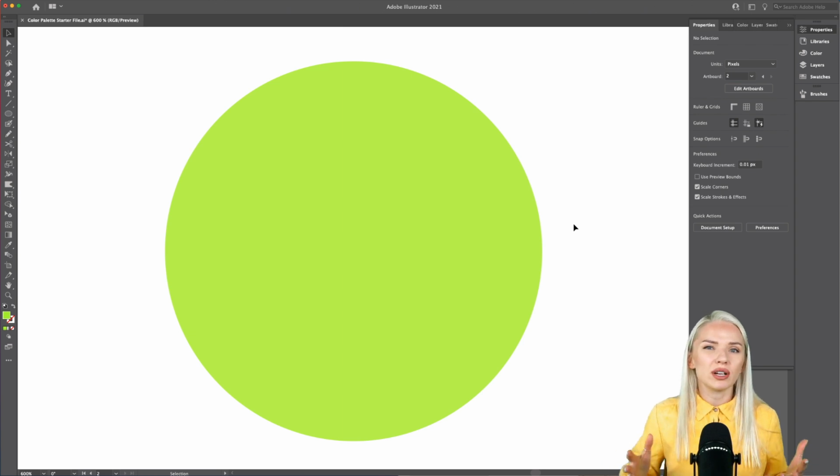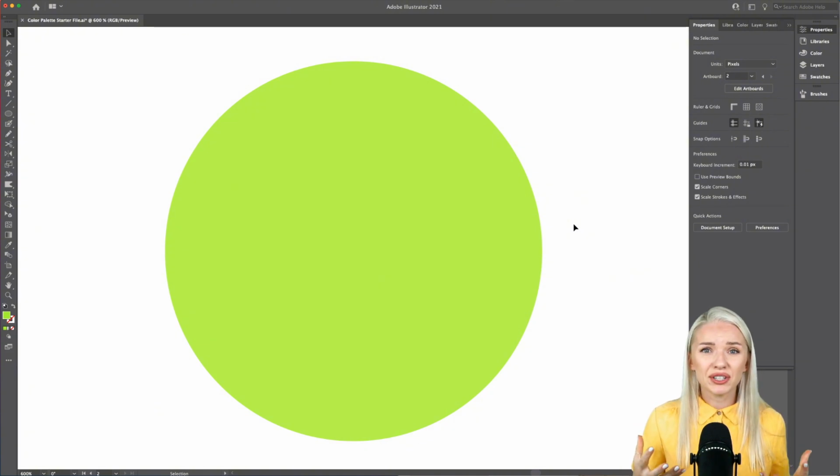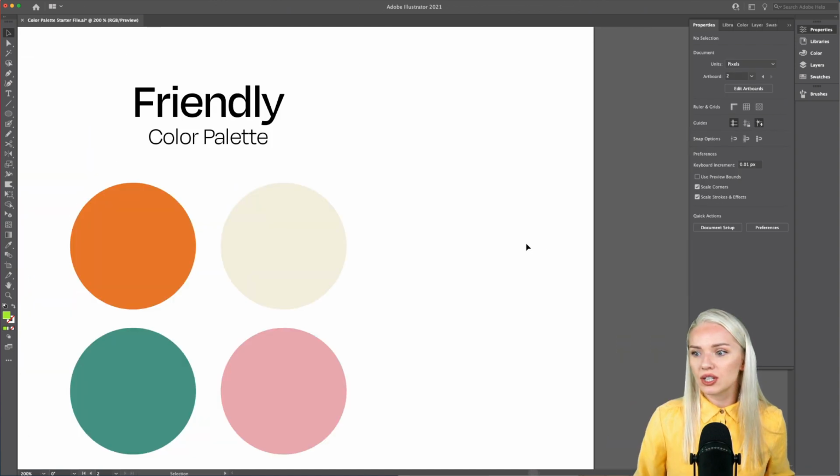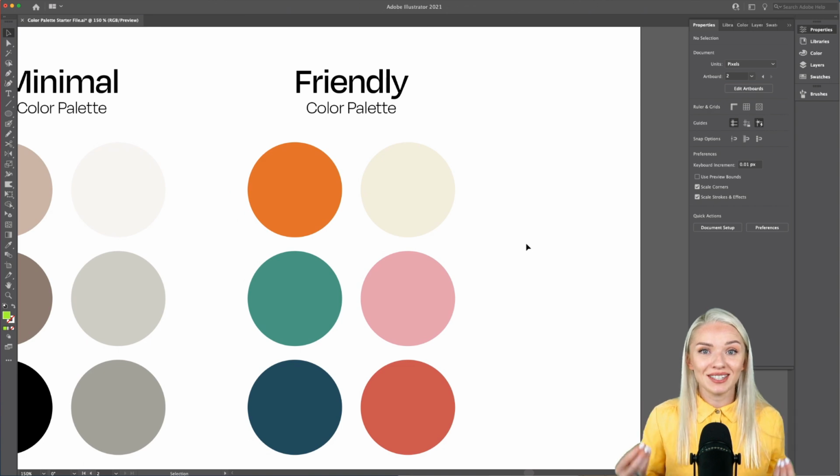It does not look very friendly. It looks very bold and very artificial, so that would not fit into our earthy color palette either, right? So make sure to find associations that you see with your brand and translate them into color.